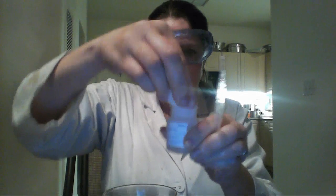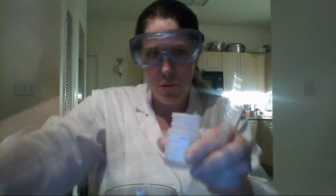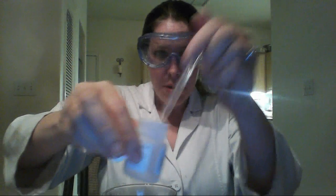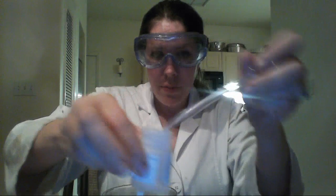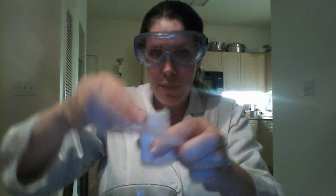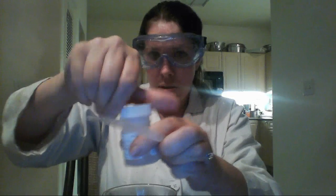And you don't want to have kids or anything around while you're working with this stuff. I'm just going to very quickly fill up my pipette with this. Okay. I'm going to cap this back. Put it to the side.